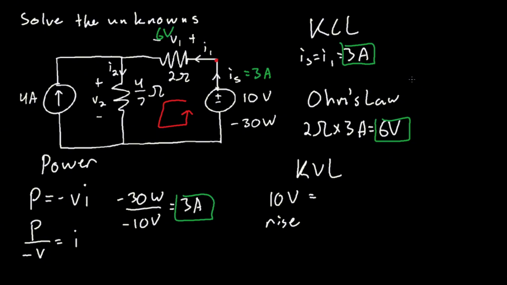And the voltage drops go from the positive to negative. So if you go in the counterclockwise direction, V1 is from the positive to negative. Counterclockwise, V2 is positive to negative. Therefore, V1 plus V2 are on the voltage drop side of KVL. All right, well, now that we have that, V1 is already calculated. It's 6 volts. And this becomes a simple algebra problem. That means V2 in this case is equal to 4 volts. 6 plus 4 is equal to 10. So we got 4 volts here. Let's write it in this place.